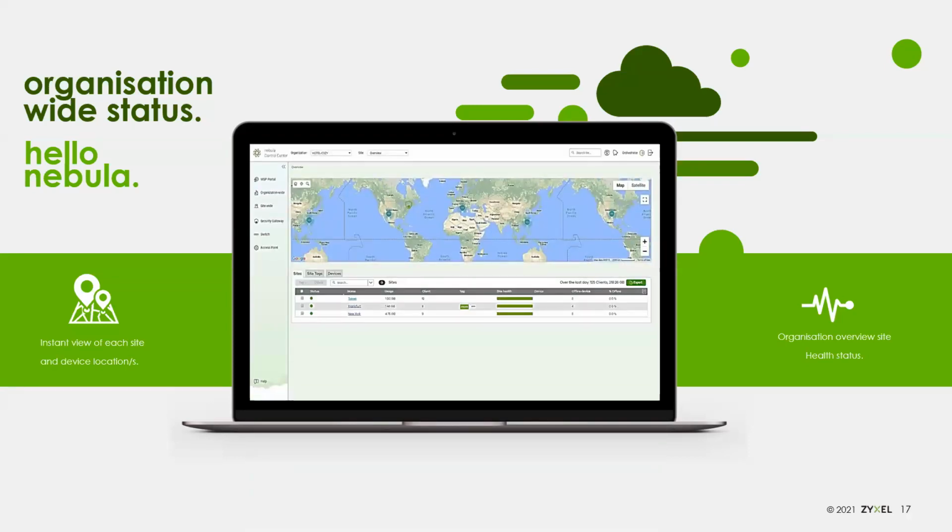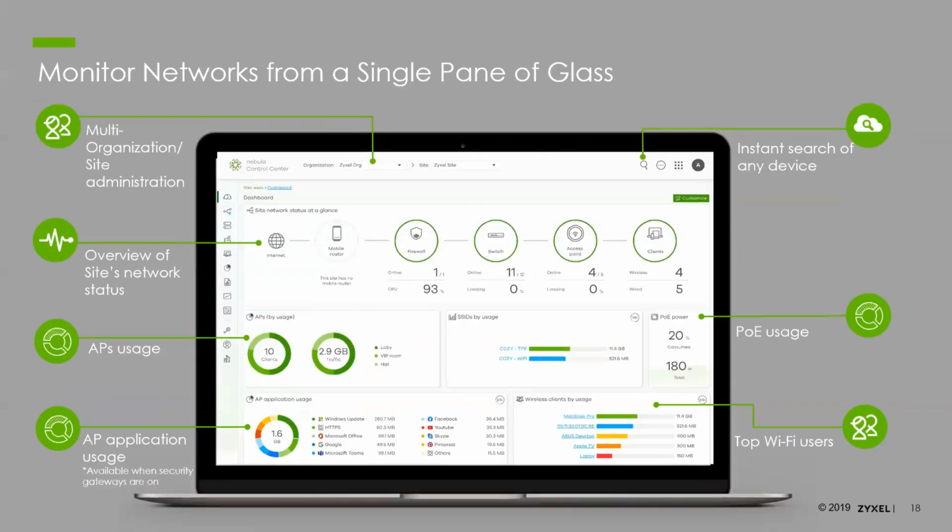So you can see here when you log in, you get a view of what's going on the network. So in this case, it's just showing here that there are 3 different sites that this customer happens to have. We have Google Maps integration, so you can have visual representation of where those sites are on a map. Then you choose the site you want to manage. It takes you here to this landing page. Now, all of these widgets are configurable as to which ones are shown for you, so you can choose which widgets you want to see.